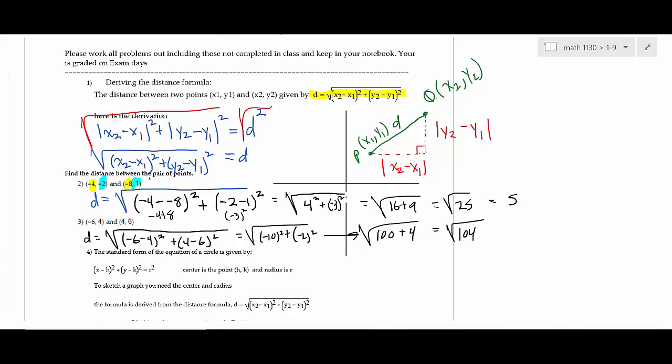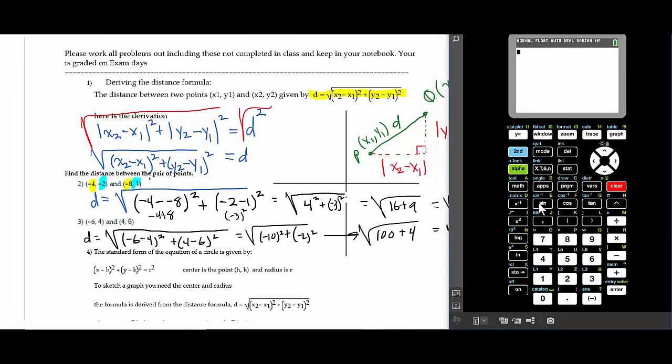If you just take your calculator, this is worth knowing. It's real easy to tell if a number divides by 4. If you can divide something in half 2 times, then it divides by 4. So 104 divided by 2 is 52. 52 divided by 2 is 26. So I know it divides by 4. I just didn't catch that when I was doing that. So again, if I do 104 divided by 4 on my calculator, that's going to give 26.